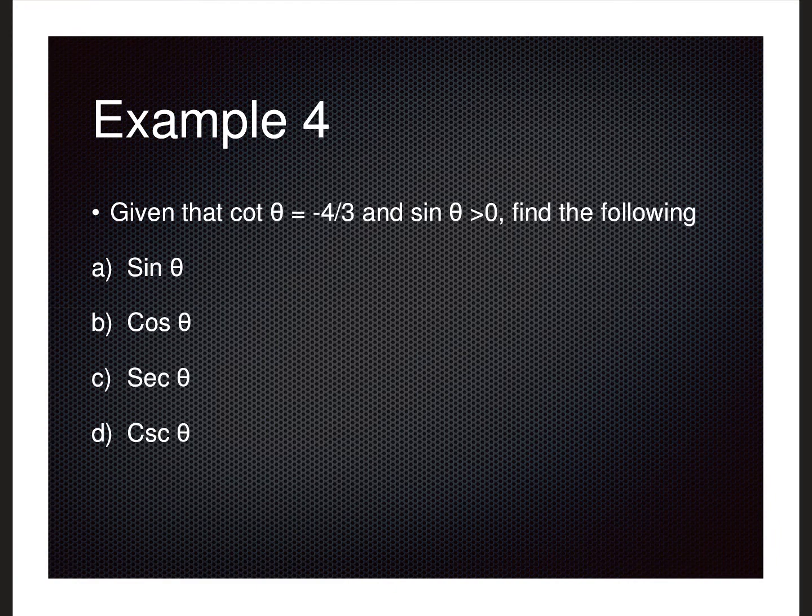All right, so here's a problem that you'll see. Now, there's very minimal computation here. But it says, given that cotangent of theta is negative 4 over 3, and sine is greater than 0, find the following. So they're telling you guys a lot of information. The first thing they're telling us, let's write down, cotangent of theta is negative 4 over 3. What are the 3 values you need to find all the trig functions? X, y, and r. Okay, so I need x, I need y, and I need r. They gave me two of them already. What'd they give me? They gave me x and y.